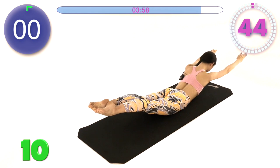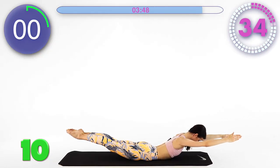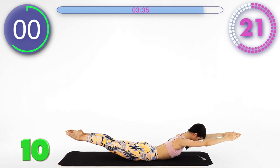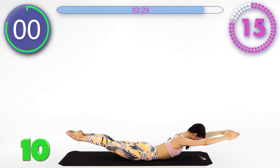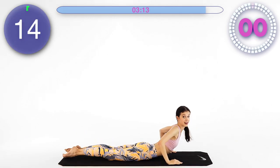Years ago, I used to be really obsessed with this exercise, and I used to try to hold it for like 5 minutes. I was so sore every time afterwards, like the next day. I was like a back bow hold maniac. But anyway, it's a very nice exercise. But it's very important to hold the correct form of it. Okay, great job.